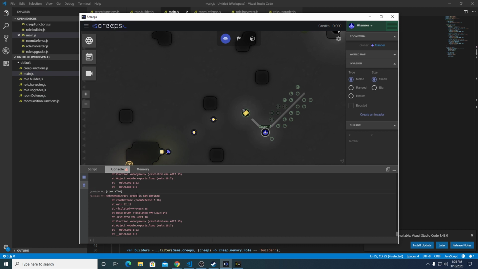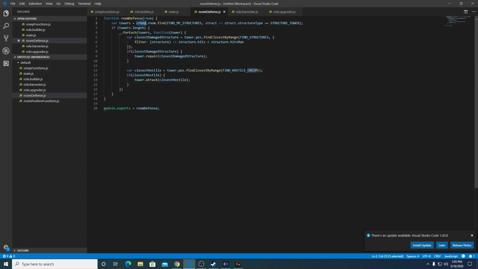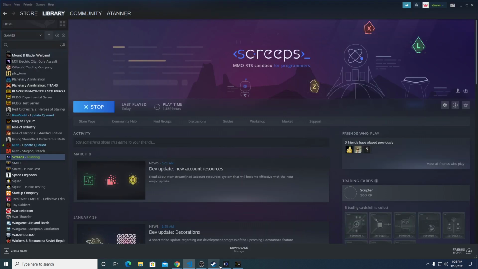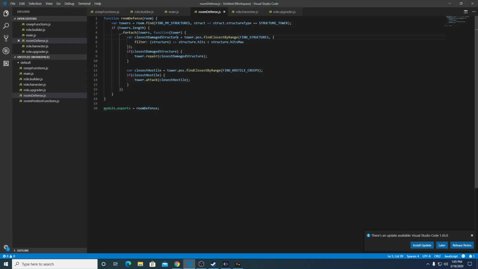Okay, so one error here: creep is not defined in room defense. Let's go back to the code and find that mistake. Yep, so just delete creep, and it should just be room.find my structures. Tower.repair is not a function, room defense 923.